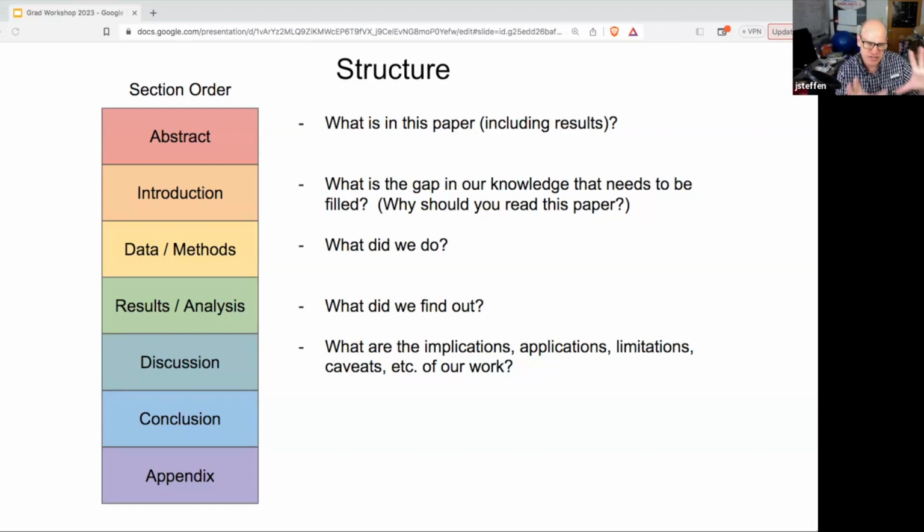So I have some result, and then I say, here is where this result affects things, because it does more than just fill in some gap in the pre-existing literature. It's not like the hole that's in the pre-existing knowledge. The paper that you write doesn't necessarily just fit directly into that hole, but it also might imply things for other areas. And so this is where I would discuss why these results are important, how they affect other disciplines, how they might affect related studies, how it might affect, so I work in extrasolar planets.